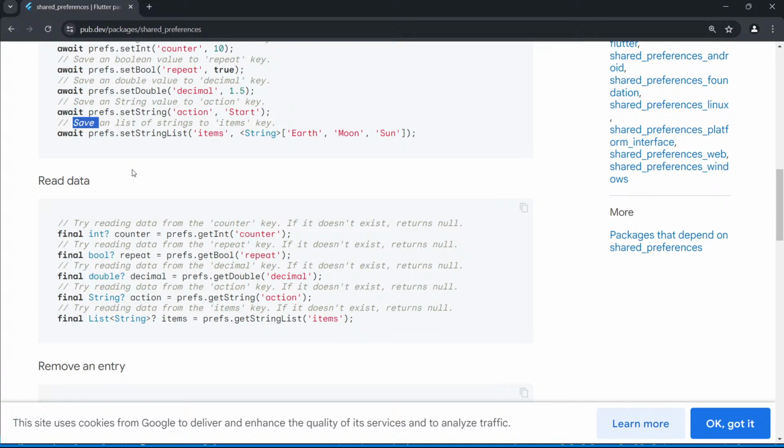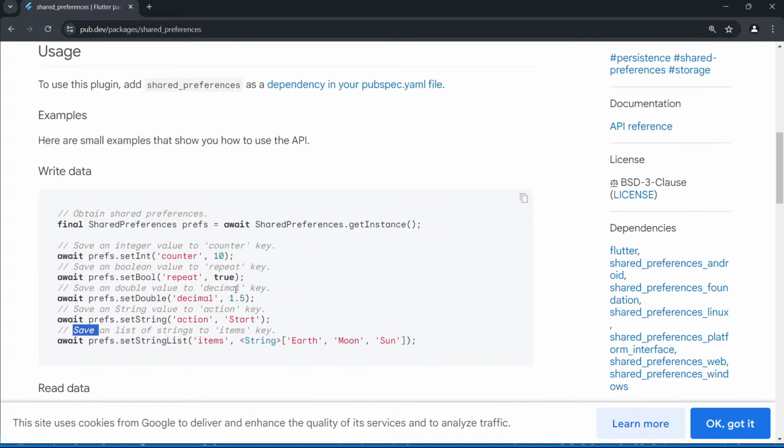So what can we do? We can put the ID and put if it's running or not, right? Okay, we can do this. So shared preference.